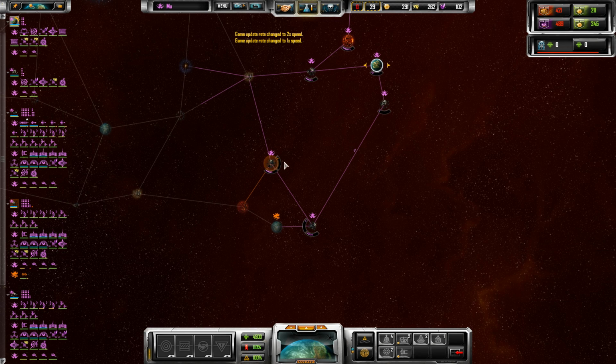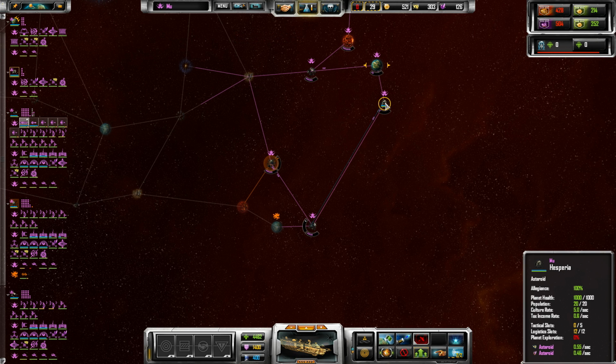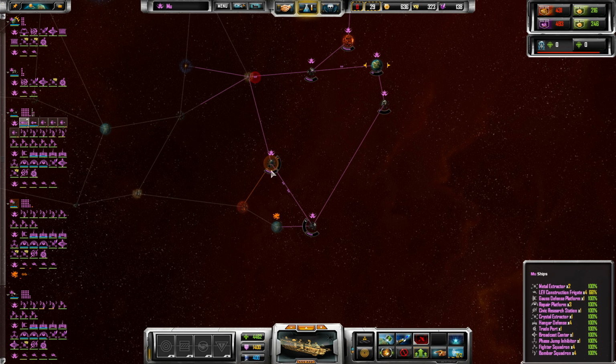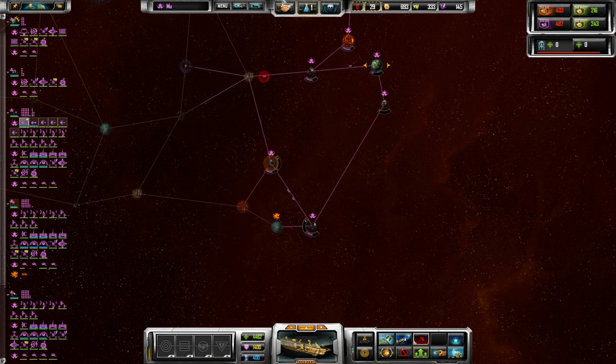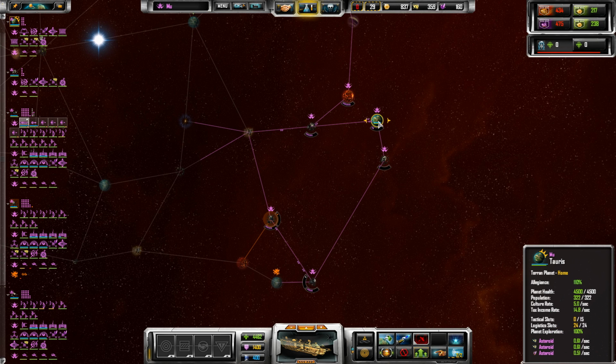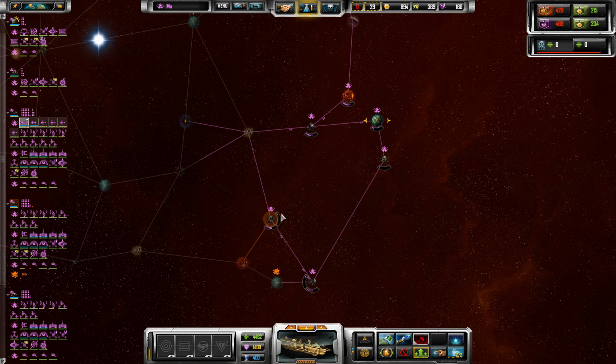Oh boy. Who's here? Oh, it's scout frigates. I'm going to move these guys back here slowly. They'll have a clearer shot to defend either of these planets within two jumps from this point. And also, any ships that I route down are not going to get confused.